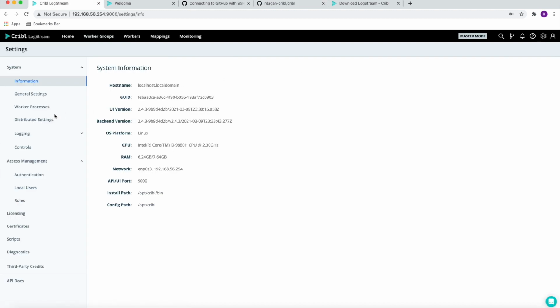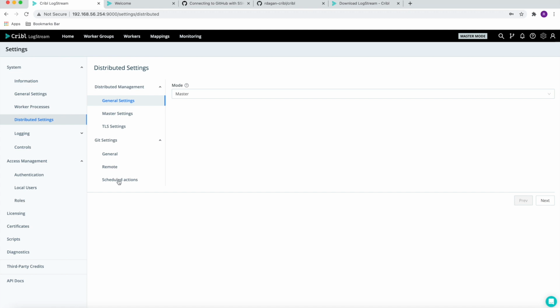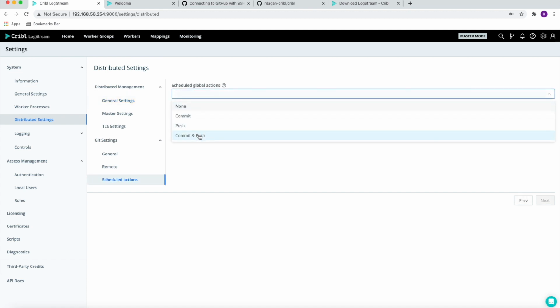One more nice feature we can enable is the schedule action. By default, you are responsible for committing this information to the GitHub account manually.